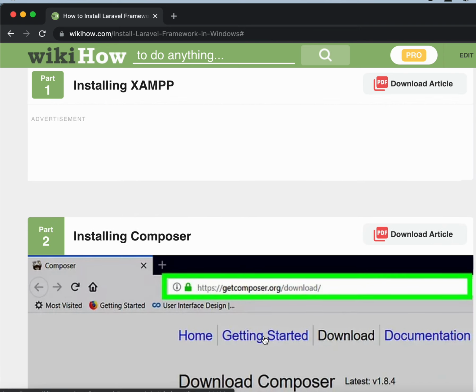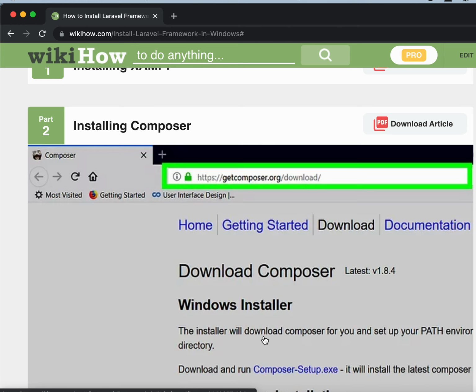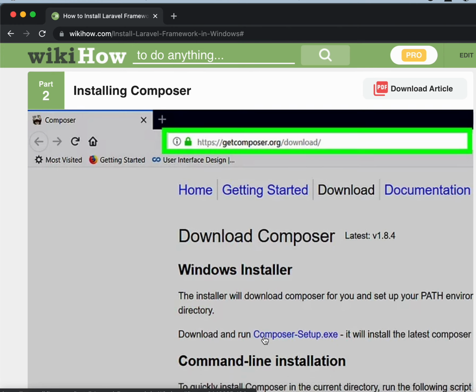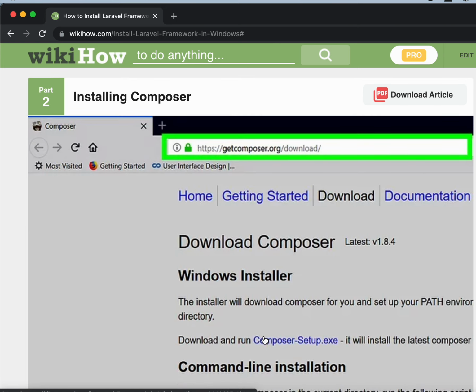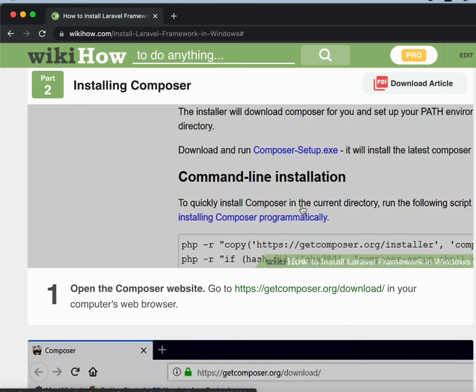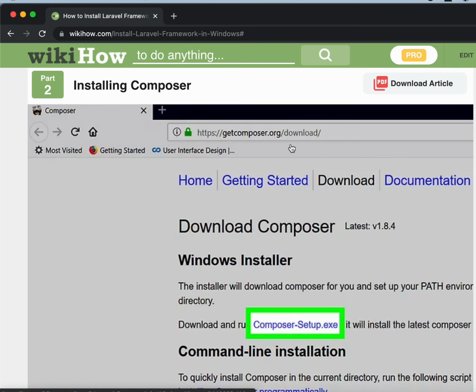Now let's go to the second part, which is installing Composer. If you could still remember what I mentioned earlier in our orientation part, Composer is one of the components that you need to have to use Laravel. To do that, you go to their official website, which is getcomposer.org, and you look for this setup. You'll see a setup link like this. Just click that one and you'll be provided with the setup.